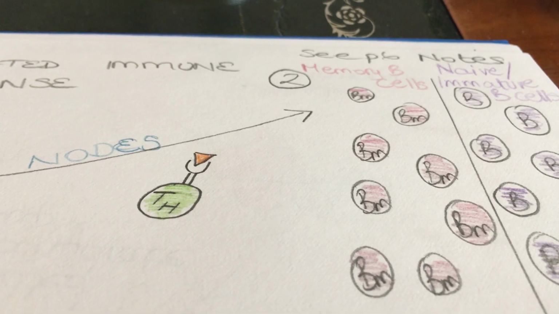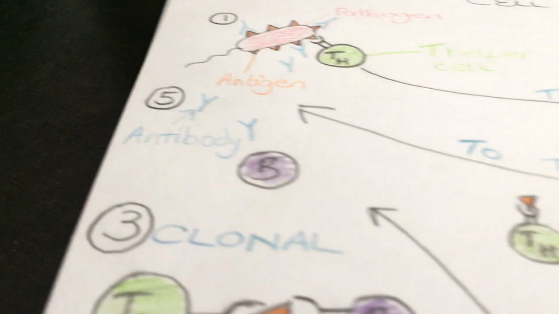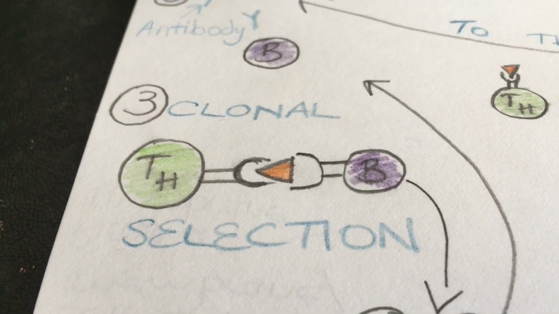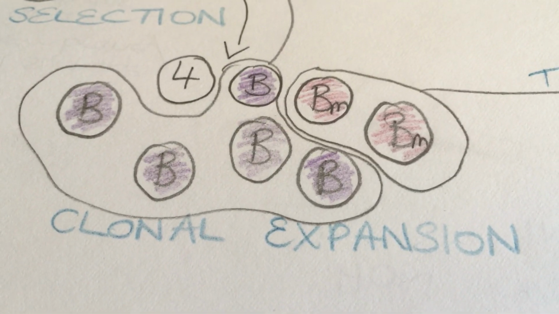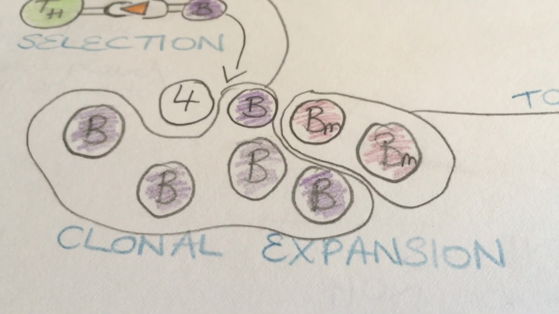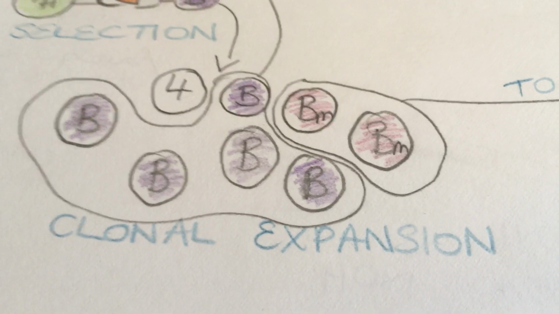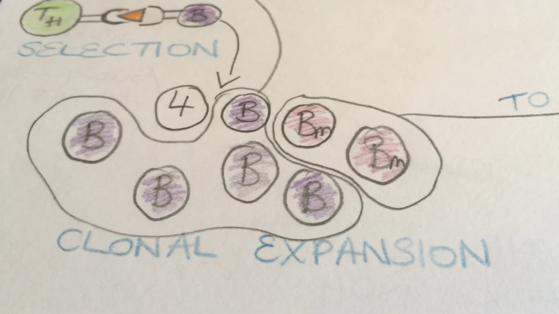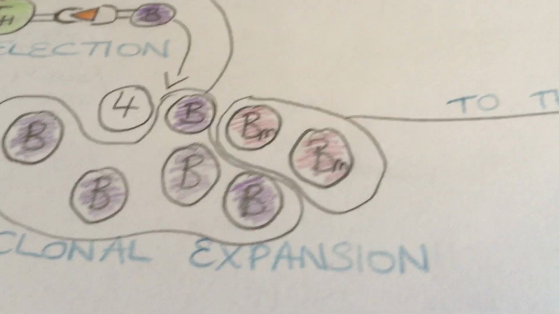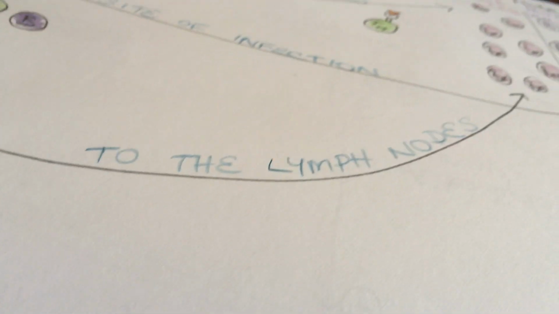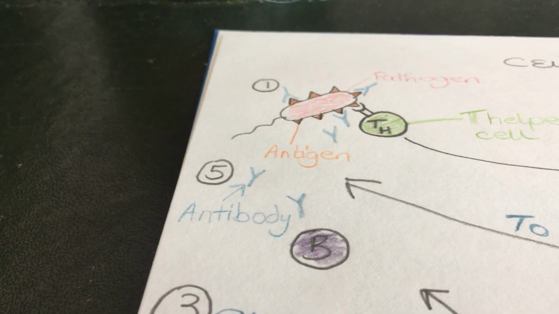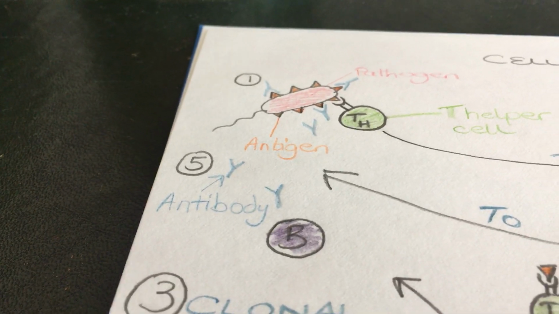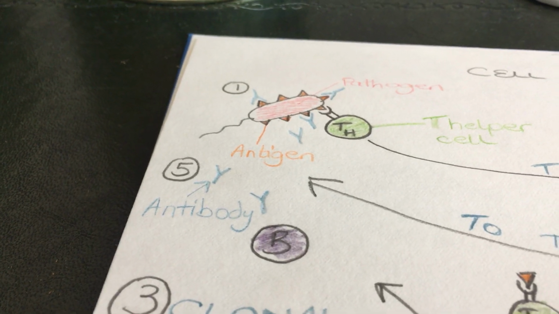a memory B cell. So when they return to the site of infection, there'll be no clonal selection needed this time, only some clonal expansion, and therefore the time that it takes to get to an infection and neutralise it is massively reduced, because now we do clonal expansion, we send some memory B cells back to the lymph nodes, and we take our plasma cells and they produce antibody against the antigen. And that hopefully means that you never actually have any symptomatic disease whatsoever if you are reinfected.